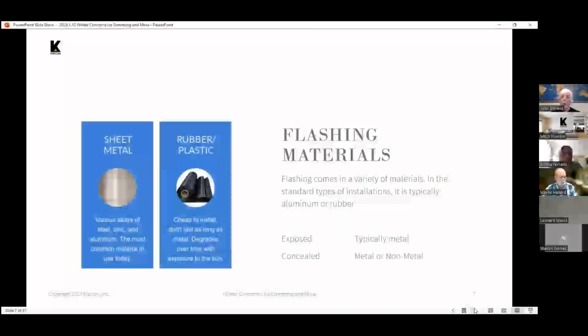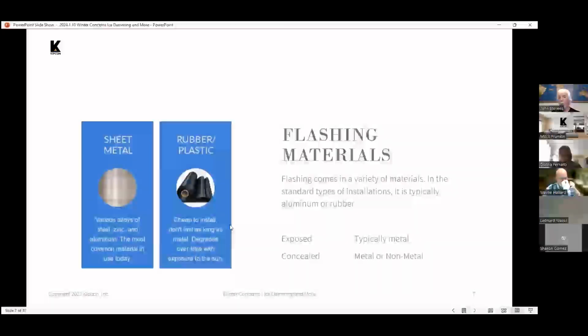As I said earlier, there are two general types of flashing: sheet metal flashing, which is by far the most commonly used material. It can be various materials: steel, zinc, aluminum is the most common. You can also have copper flashing, not used very much anymore because it's much more expensive than the other types.